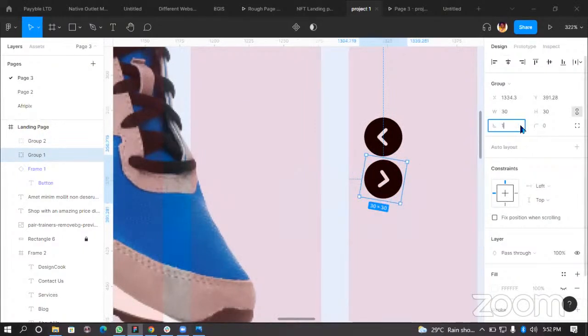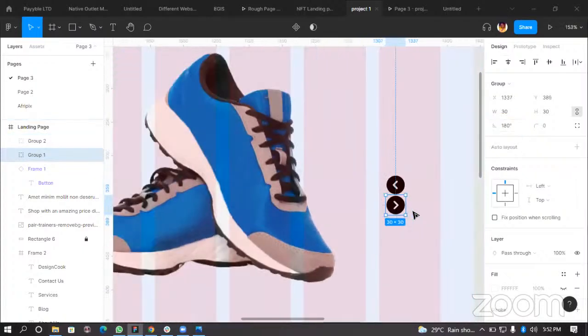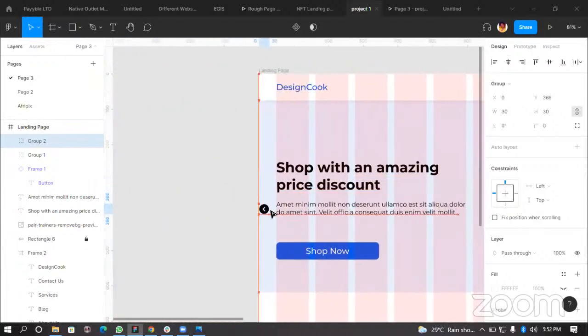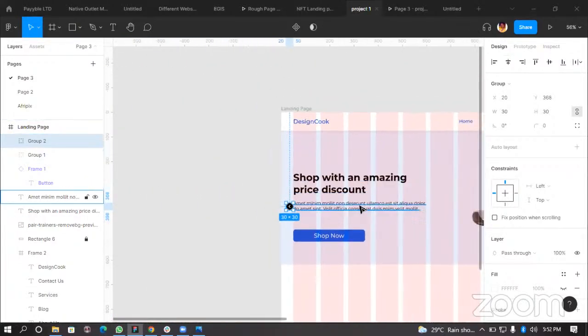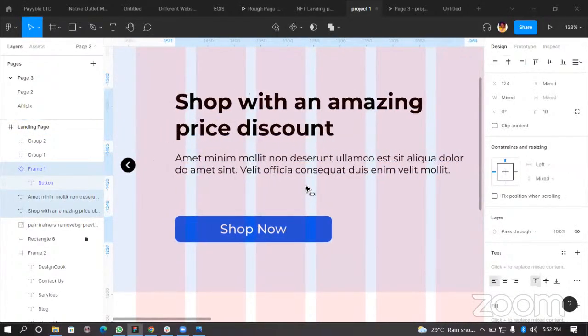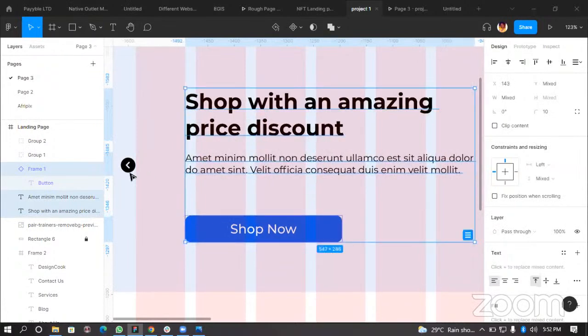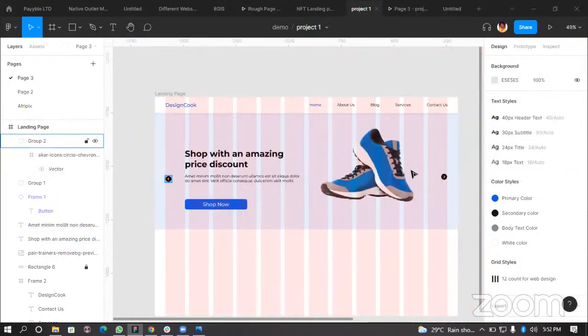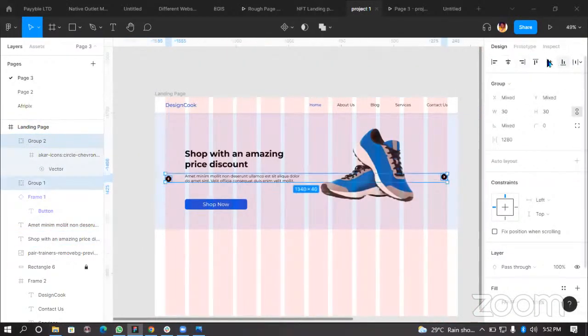So let's change it to face 180. So I'm going to take it to this direction, to this line. Yeah. So I'm going to take the next one to this line as well. So what I'm going to do is I'm going to move these guys inside a little bit. So I'm going to move this guy to this line, and I'm going to take this to this. So what I'm going to do now is I'm going to click on this and this and align them horizontal. Or sorry, vertical. I'm going to align them vertical.